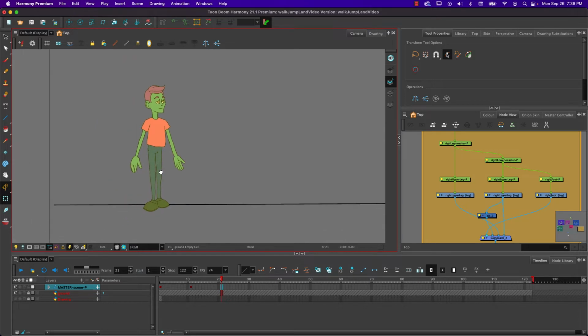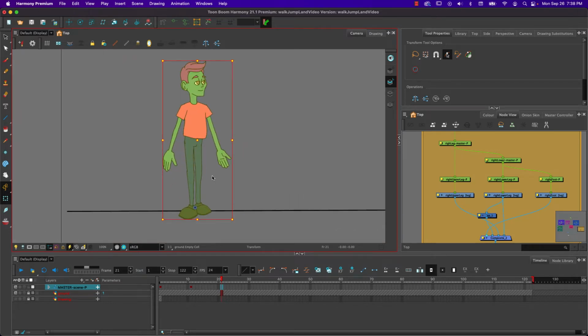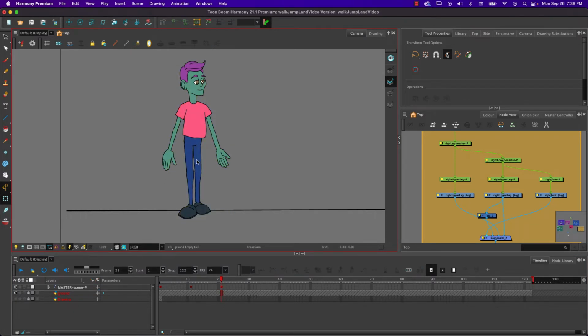So with that, I'm just going to move my scene so it's centered, make it a little bit bigger so it's easier to select. And with that, I want to put my character into a jump or preparing to jump position. So I click on that frame, I hit function key F6, that inserts my keyframe, and now we get to start animating.